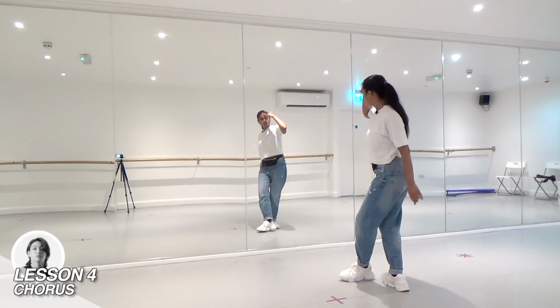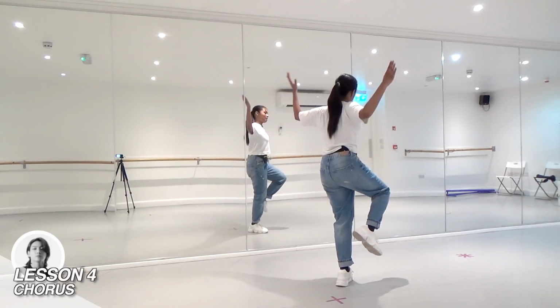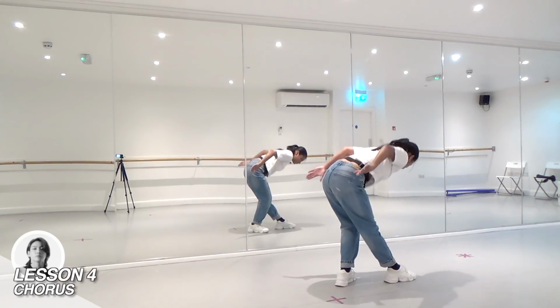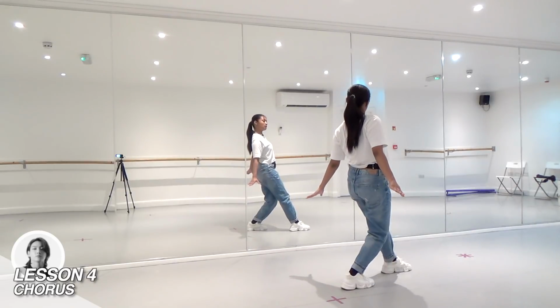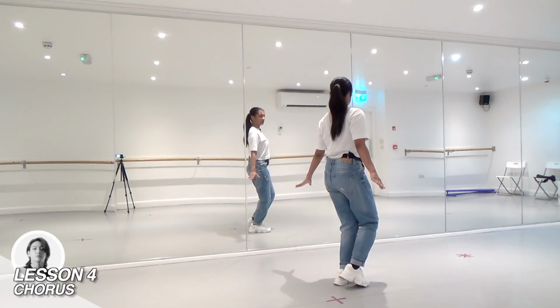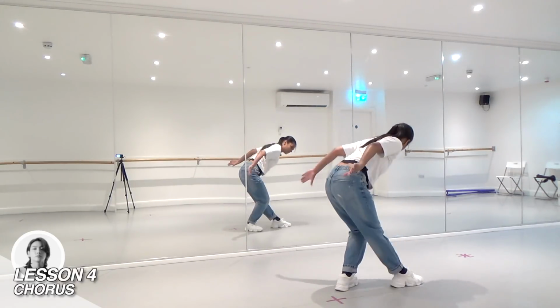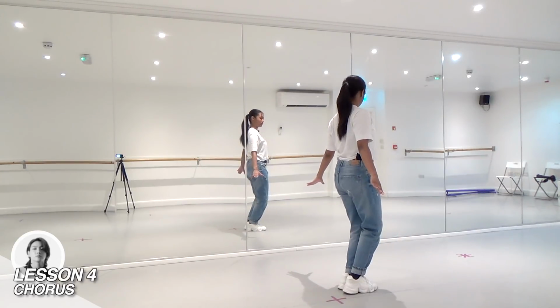As we do that, because we've just finished here, step onto your left leg, raise your right, and as you push down, you're going to step forward with your right leg. Here, come back. Step with your left foot, come back. And then your right foot, come back. So from here, it's 1, 2, 3, okay?